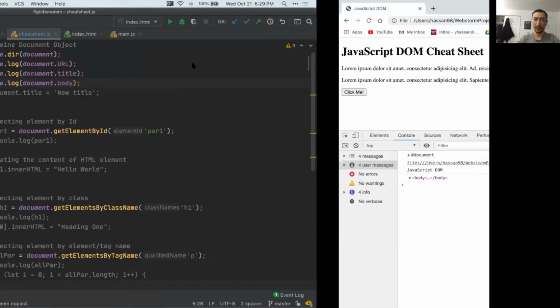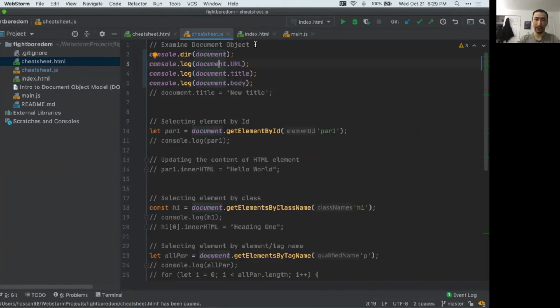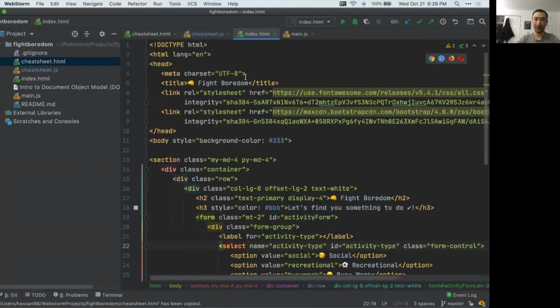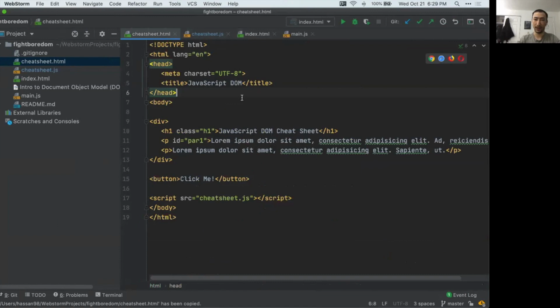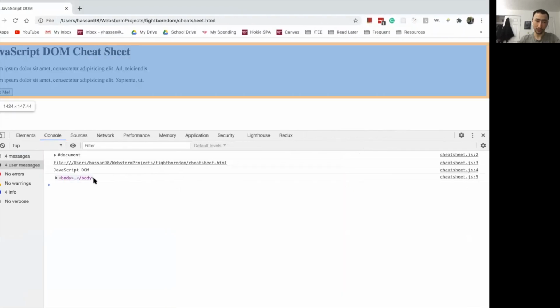So title, if you remember from our HTML meeting, you can specify the title of a web page by using a title element or tag inside the header tag. So you can put all kinds of meta information inside the header tag. So this is what it's logging over here.